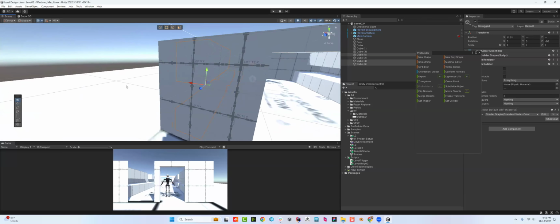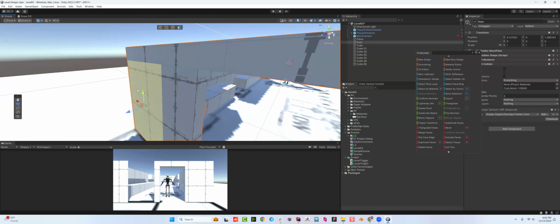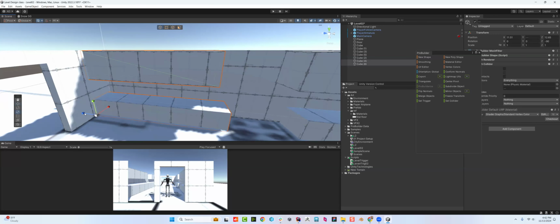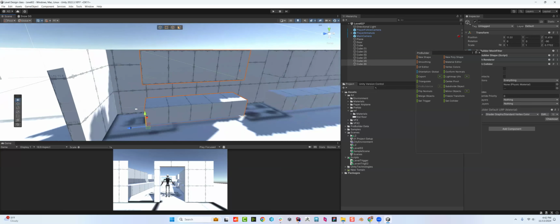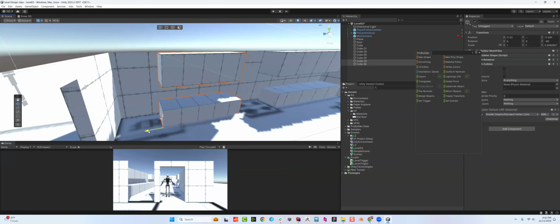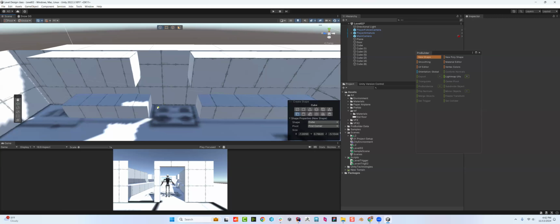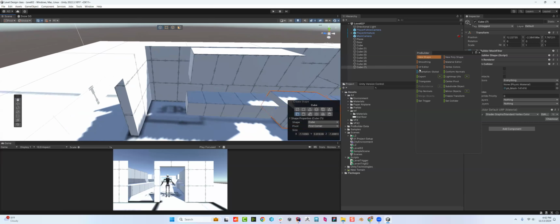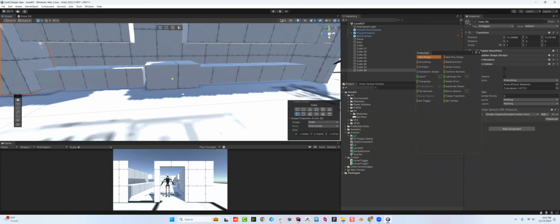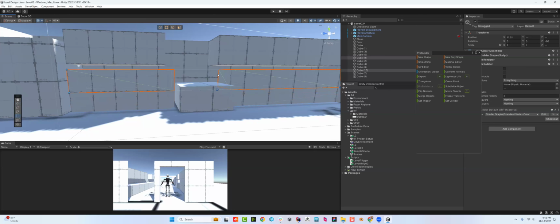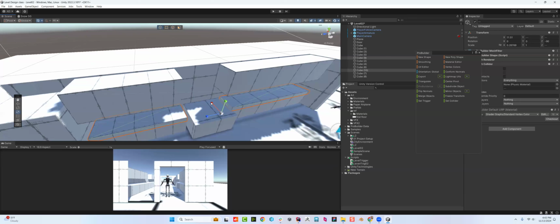And same thing here. I'm going to select both of those, go to face mode, and shrink these down a little bit because I want to make room for a refrigerator. Then I'm going to put a cube that represents the stove, and then another cube that represents the fridge. And then to make some decorative countertops, I'm going to hit Control D, move these up, hit R, and then extrude them forward a little bit.